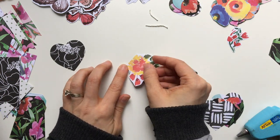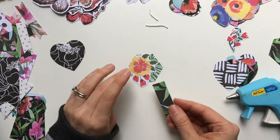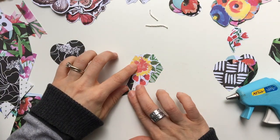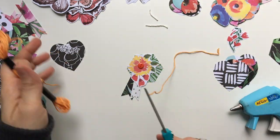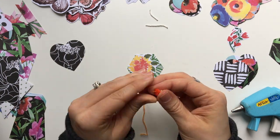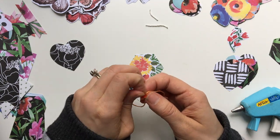Alright, so I really love hexagons. I don't know if you guys do, but I love them. So I have a lot of them that I use for my bases. And I really love the green and the flowers together. And I also use a lot of little flags and banners like that. They're so easy to use from your scraps. If you just have a strip from extra paper, then cut a little flag on the end of it, and there you go.